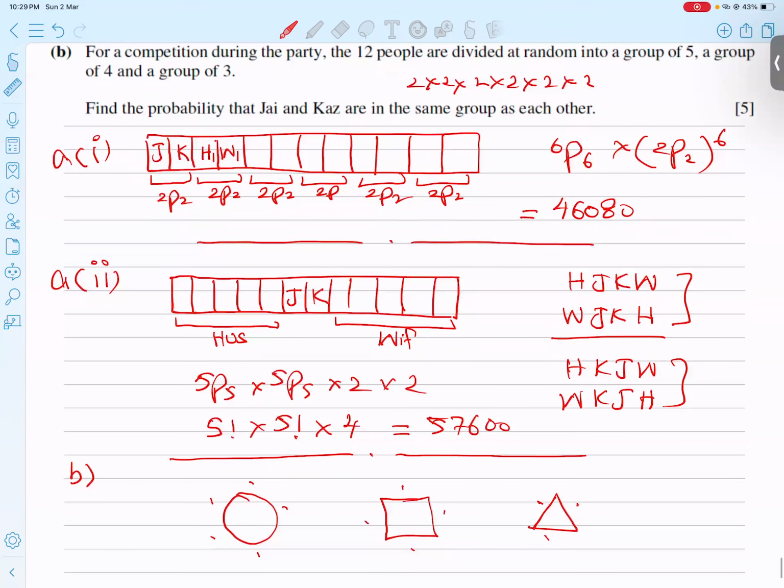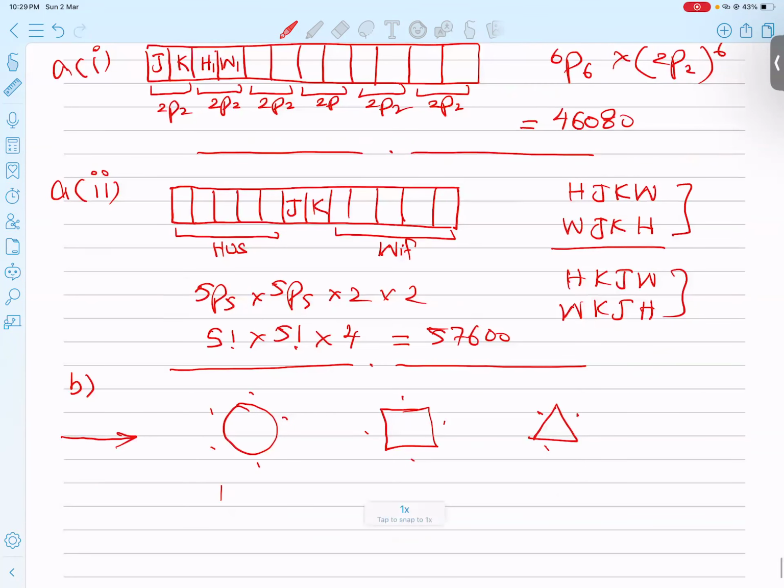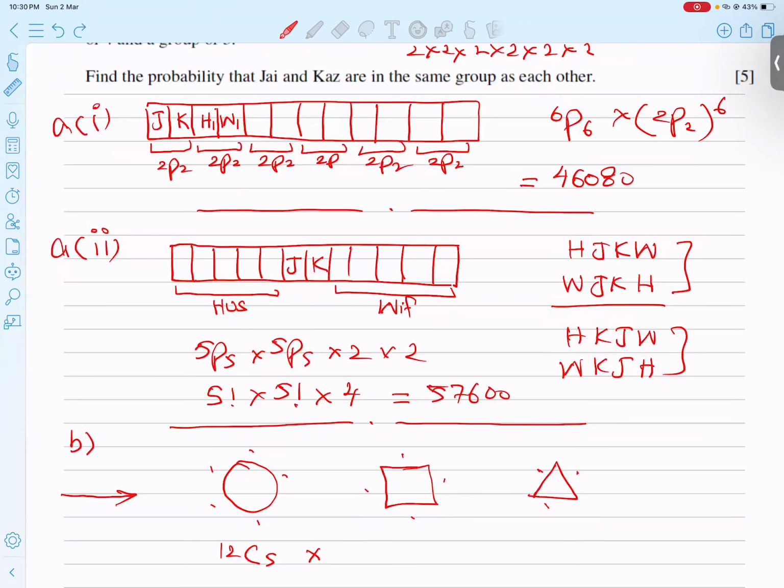So when the 12 people enter the room from this corner and this corner, out of 12 people, 5 can sit around the first table. This is called 12C5. When the 5 people are arranged, fixed, I mean they sat there, first out of 12, 5 gone, 7 left. So out of 7, 4 people will sit here. So 7C4, and out of 7, 4 gone, so 3 left. So 3C3. So this is the total options we have.